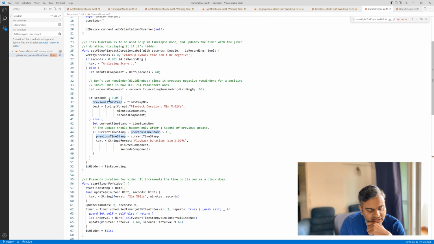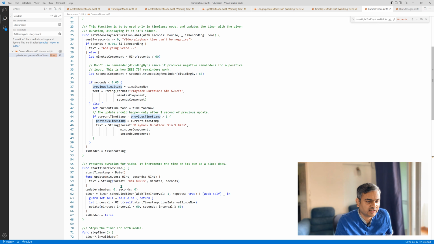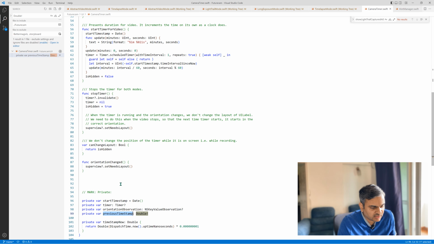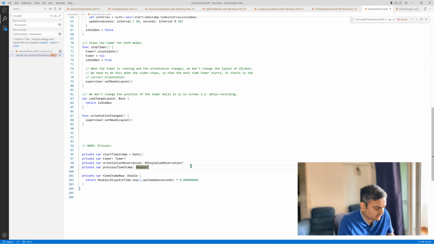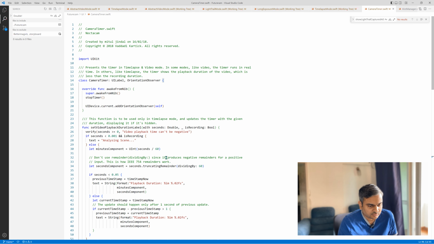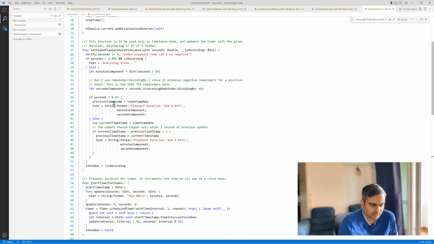Okay, the first time we assign it, and I still don't understand why, because it's anyway a var, so you could assign it to -1, and first time you assign it, only then you read it, so it should work. Okay.